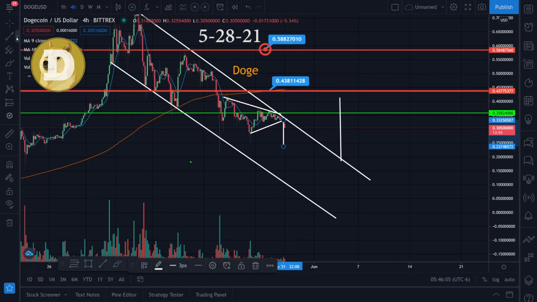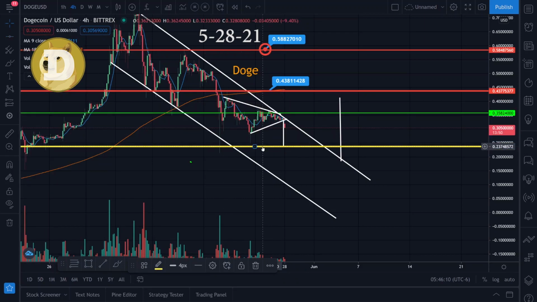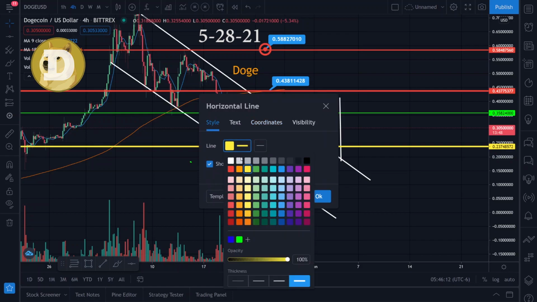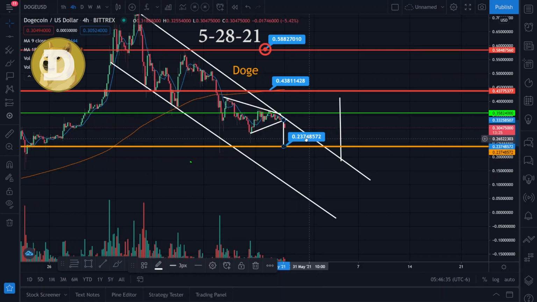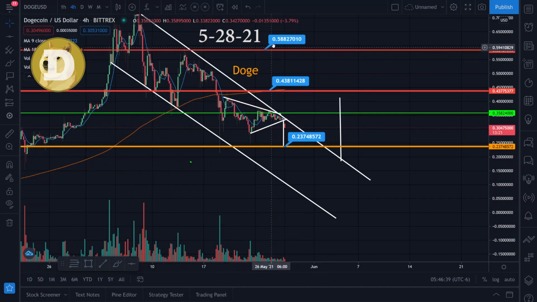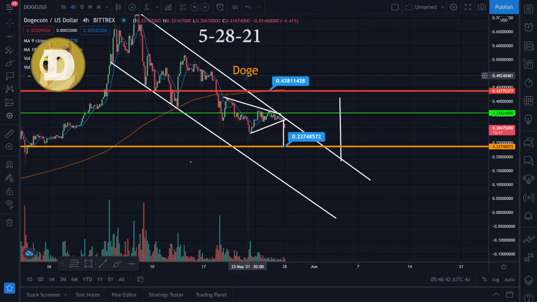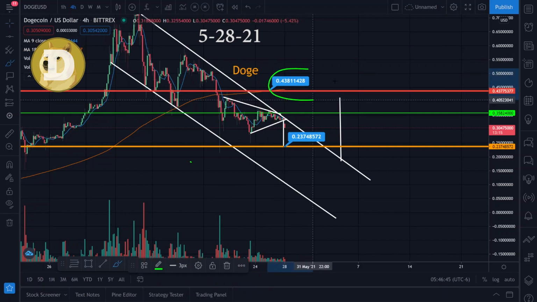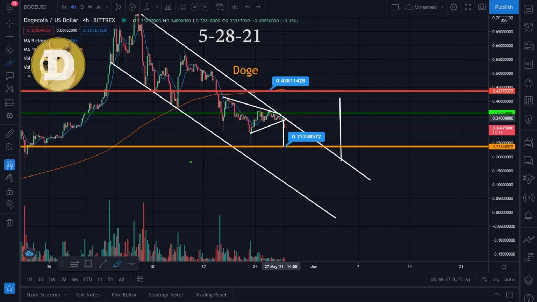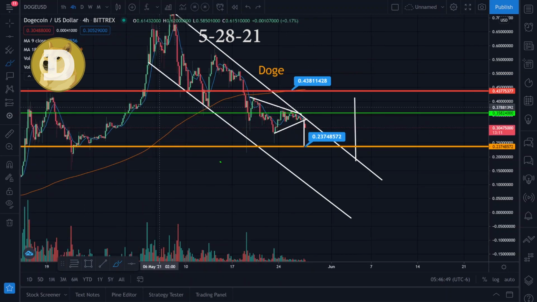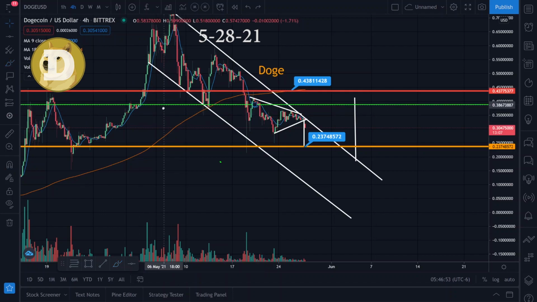So something like that. Maybe put an orange line right here for maybe a limit order, and so that's sitting at .237. We could pretty much delete this one for now, these top markers. I would still say that this area right here would be resistance when we start going back up, if we do. And let's delete this green one as well. That's where my position is pretty much.